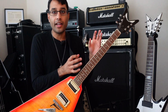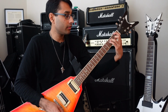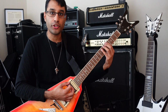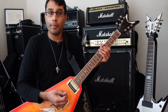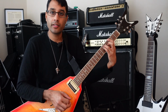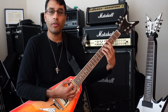Of course, we can add a couple more notes in there. So now let's go back to the original chord progression. Now instead of playing the F chord, we can either play the G or the G sharp. So those frets will be 3 and 4. So maybe you could do a pattern like this, which is 5, 1, open, 3, or you can do this, 5, 1, open, and 4.